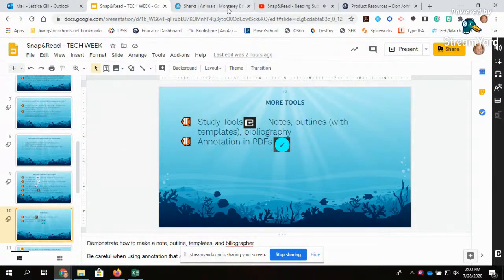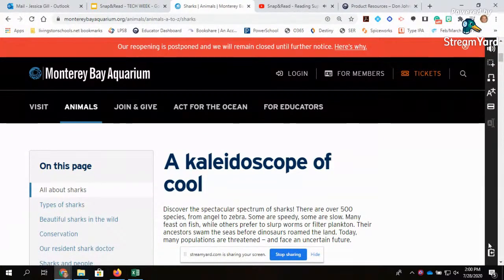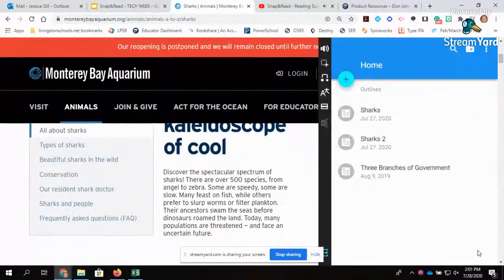There are also study tools. There's a way you can make notes and outlines. If you go back to your article, here at the bottom towards the right, you see the little arrow pointing out. When you click that, it opens up notes.